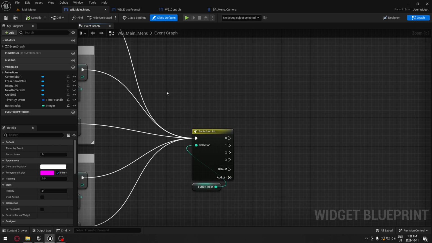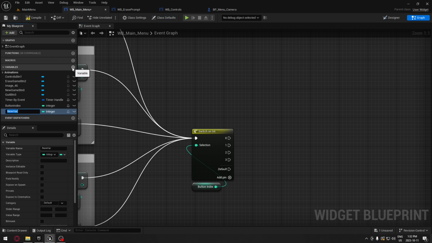We're going to take our button, because we have a couple of buttons here. So we're going to drag from 0 here. Actually, let me just think about that for a second. Okay, so what we need is to create a new variable first. So we're going to click on plus. And this variable will be called button background color selected.